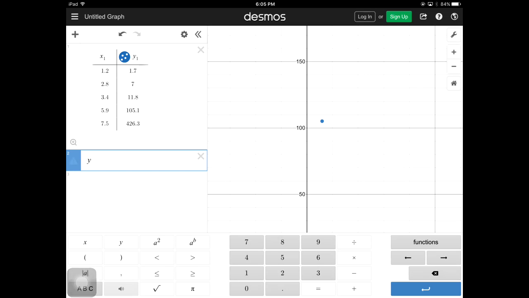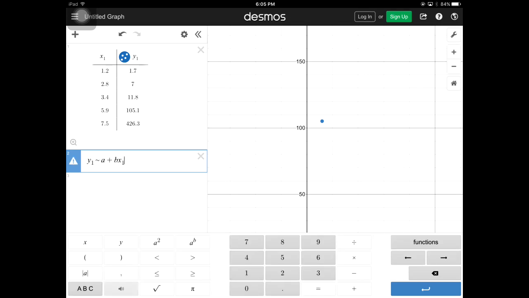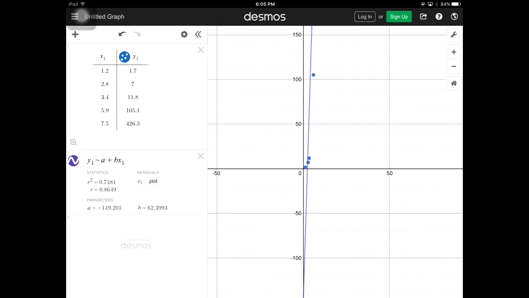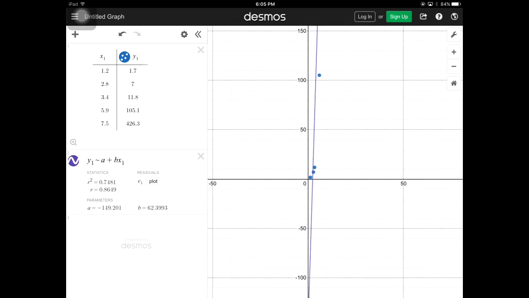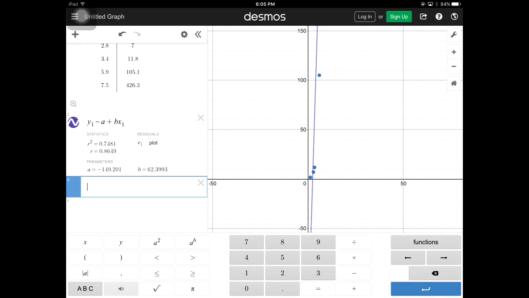For linear, it's going to be y1 with the approximate symbol and then it's going to be a plus bx1. So there's the linear one and you can compare with the data. So far does that look like it's a good fit? Are you happy, deal or no deal? You can kind of play the game deal or no deal. I think for me it's no deal. I would be looking for better.